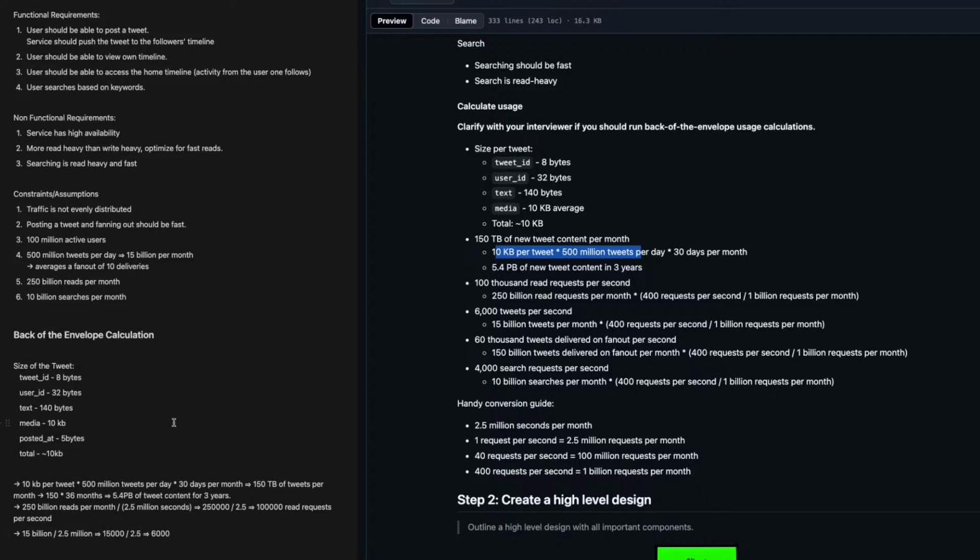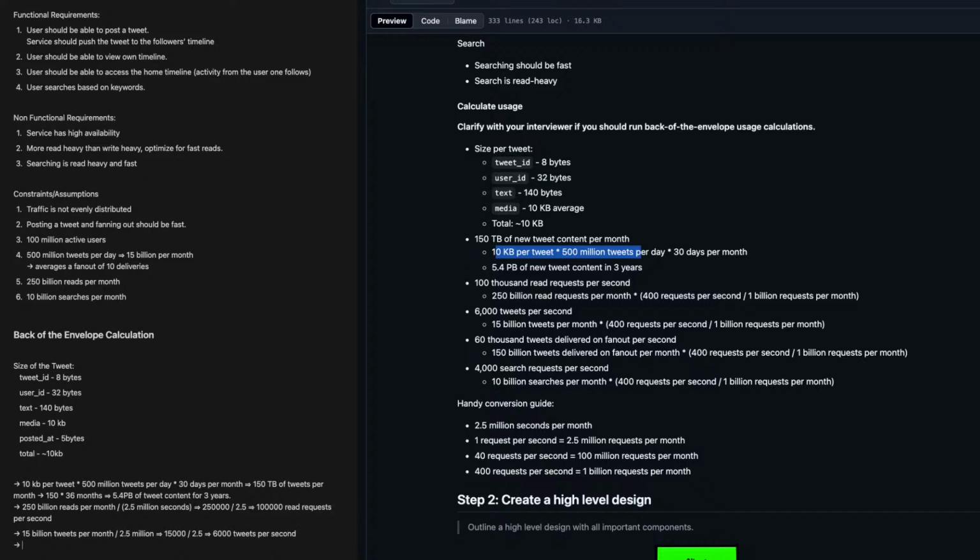So 15 billion tweets per month makes it 6,000 tweets per second.